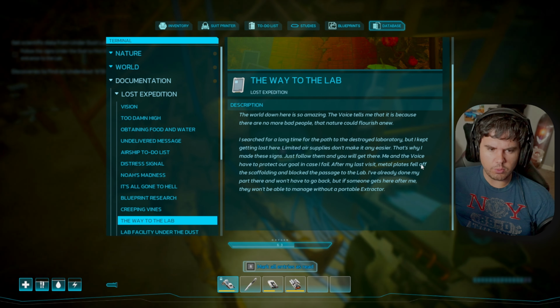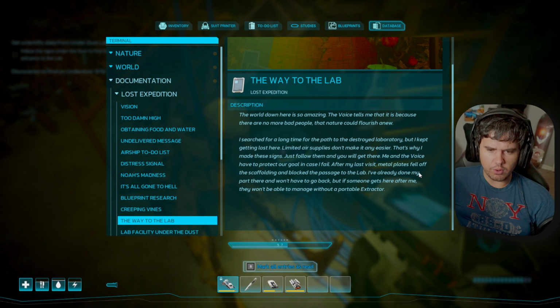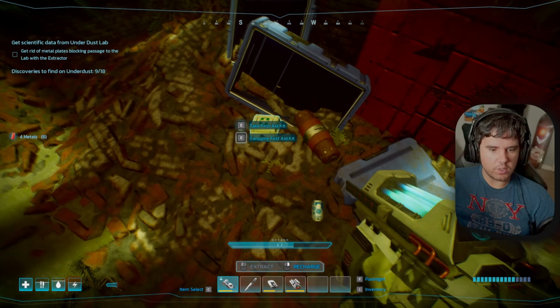Me and the voice have to protect our goal in case I fail. In my last visit, metal plates fell off the scaffolding and blocked the passage to the lab. I've already done my part there and won't need to go back, but if someone is after me, they won't be able to manage without a portable extractor. Nice.